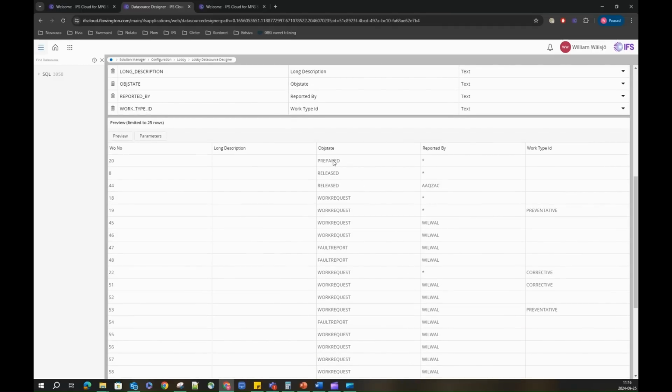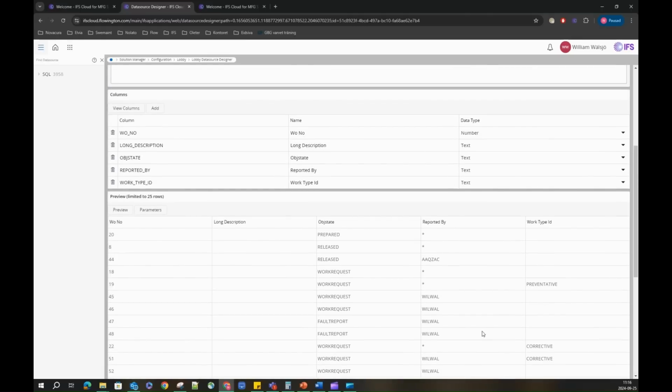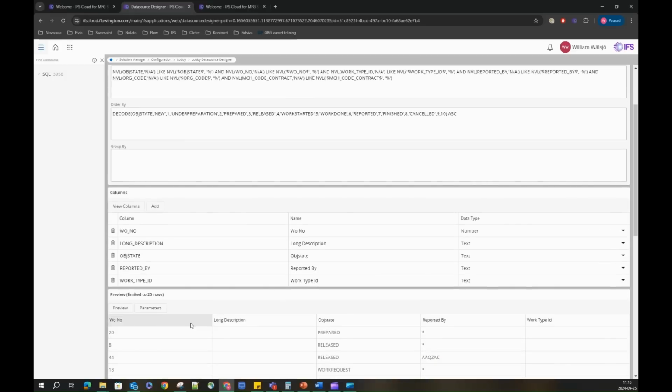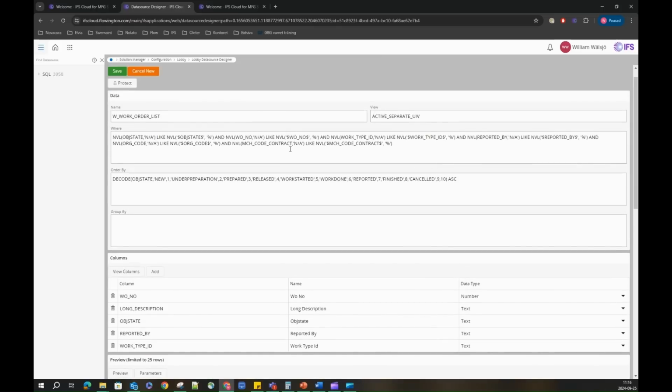So we get the prepare, released, work request, fault report. We get everything, and that's what we want. But this is just for test purposes, to see if the parameters work, because they're going to listen to the whole lobby, and that's what we want.